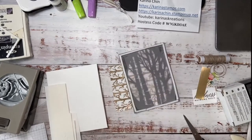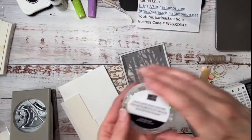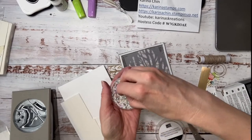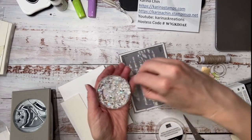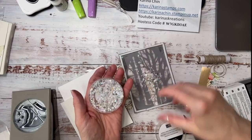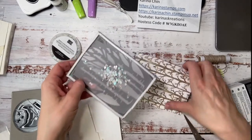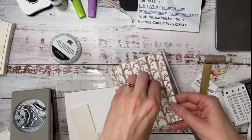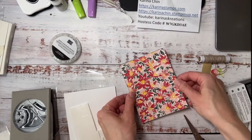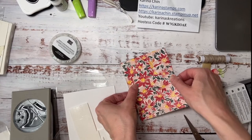What do you think? Let's add some of these little shaker pieces. These are in the annual catalog — they're the Sparkle and Shine Sequence Assortment. I think they were in the catalog last year so you might already own some of these. I should have done it the other way — I should have put the sequins here and then put it over. Too late! Okay, wish me luck people — this is like going in blind because once you put this on the foam there's no going back, and it's sticky.